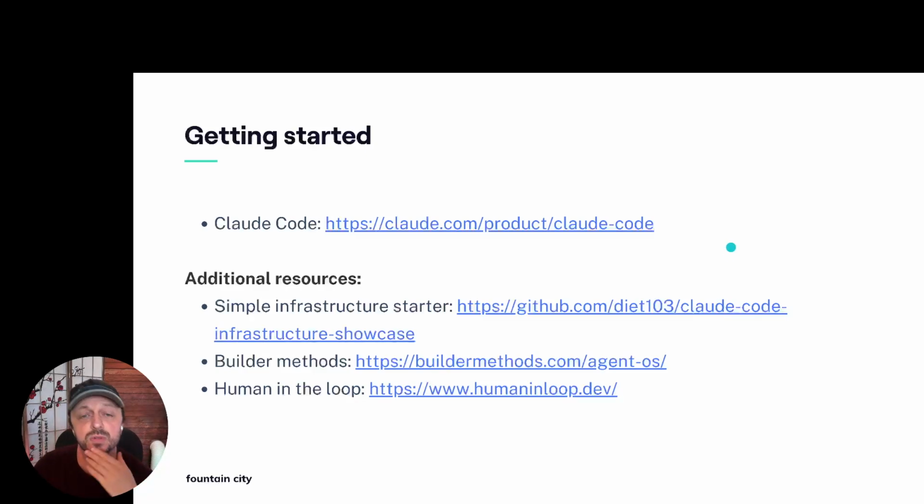And then these resources here, the builder methods I have looked into a little bit. I got a tip about this Claude Code Infrastructure Showcase. It's a Git repository. You can clone it and start from it. It gives you some starting points for agents.